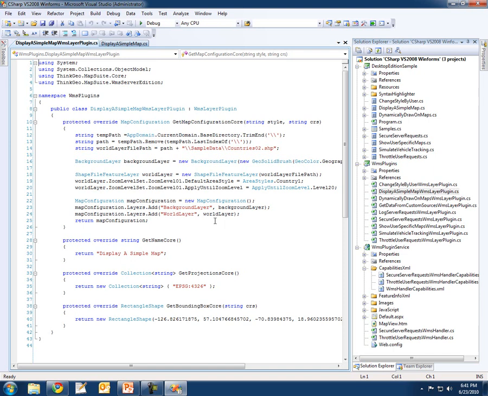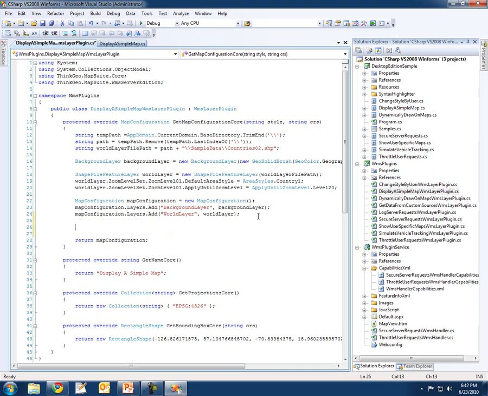And what get map configuration does is that it's called the very first time that that plugin is loaded for a particular style and a particular projection. And basically what this get map configuration allows you to do is it allows you to set up all the layers that you want to render and add it to this map configuration class or object.